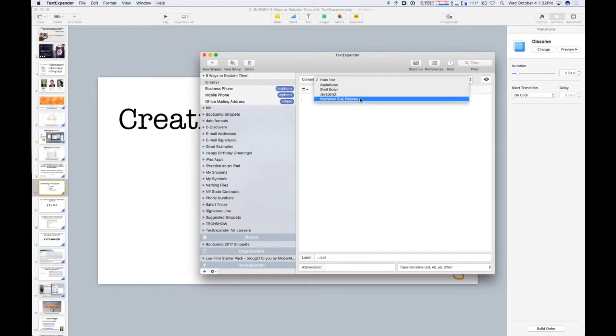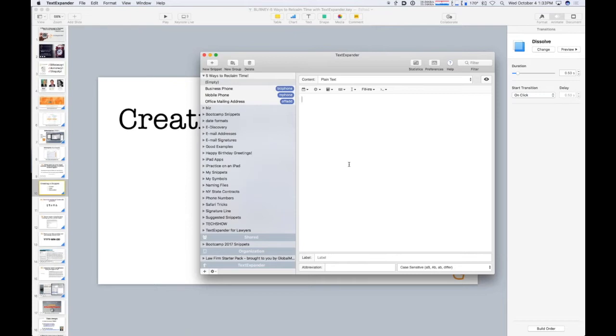Many times, if people use TextExpander for their email signatures, they'll put a little picture in there or fancy text, and you can certainly do that within TextExpander. I typically recommend stay with plain text unless you have a very specific need for some of the formatted text on there. It's just that the plain text is going to work the best in all of the applications, I find.